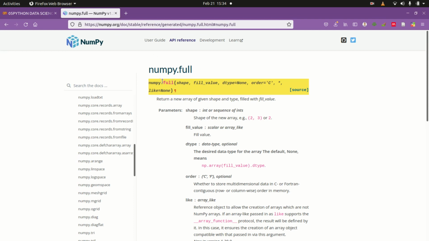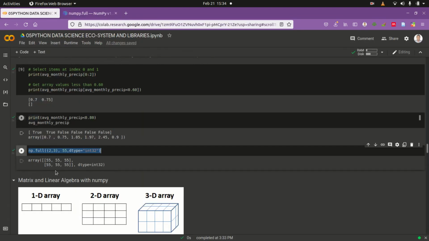And so for instance, I went to the official online reference for Numpy. I copied this and pasted it here, and I just filled it with the ones I desired. I took the data type, filled it with the shape I want and the value I want, and this is what it creates.